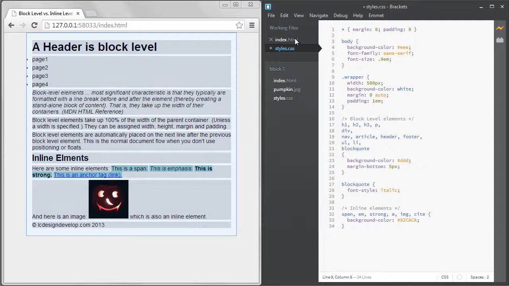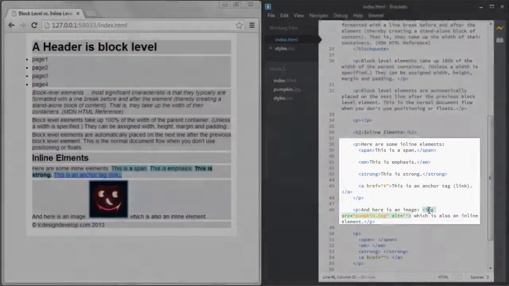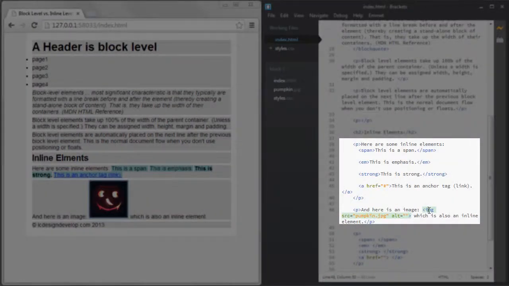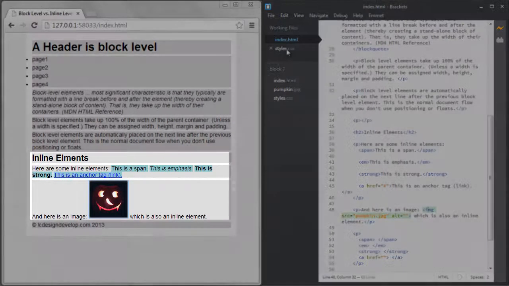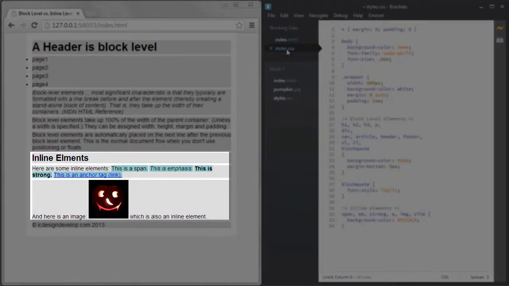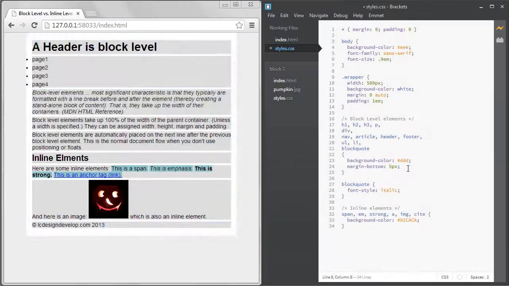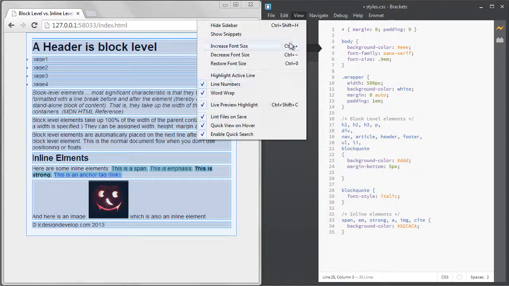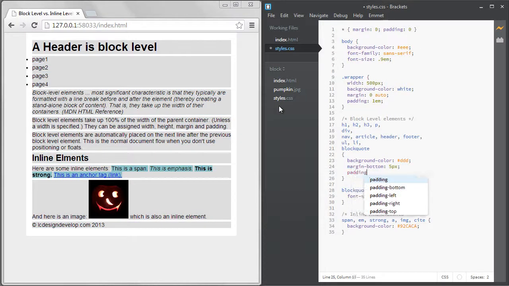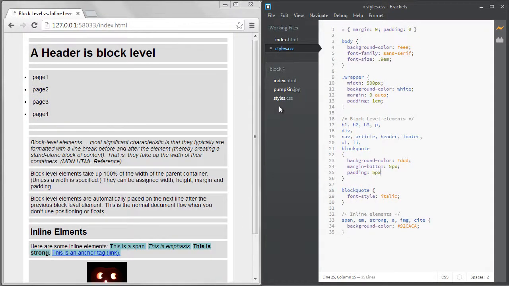When we get down to the inline elements, the span, em, strong, anchor, and image tags, the inline elements are only taking up as much space as they need. They are only as wide as their contents. Now I'm going to add some padding to the block level elements. Notice that even the empty block level elements are showing up now.